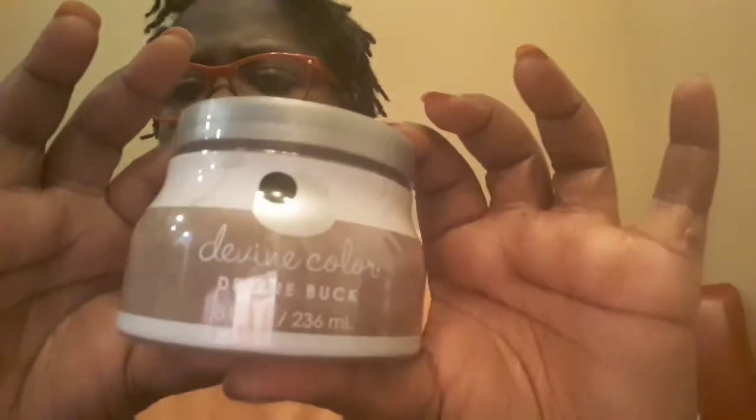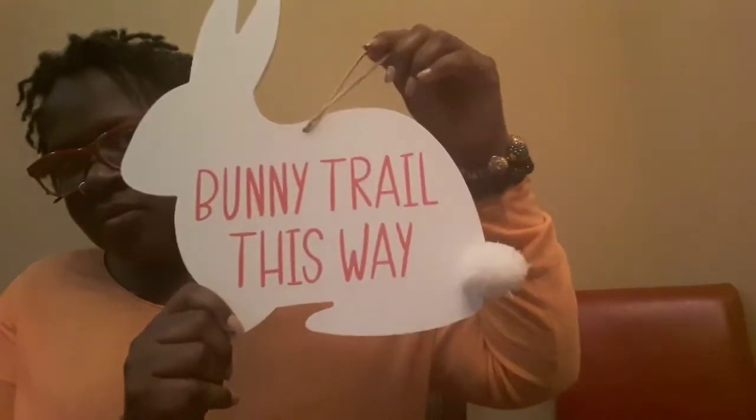And y'all are going to kill me — I bought something and I don't know what it is. Maybe one of y'all can tell me. It was $2.48. It says Divine Color. It was $2.48 but it doesn't have any instructions on it, doesn't even tell you what to do with it. I asked my hood and I don't know what it is. Well, I bought it. Did I show y'all my rabbit? It's going to be the rabbit for the Easter egg hunt in the backyard. So that's for Target.